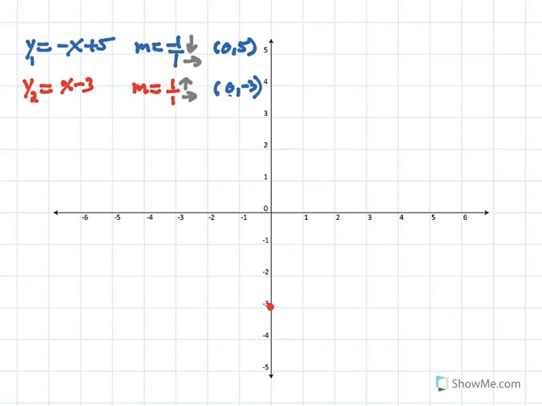So we said that the first line, the slope-intercept, is still going to be at 5 right there. But when I went down, I should have gone to the right. I accidentally made a mistake. See, it just shows you that we all make mistakes. But as long as we fix it, that's all that matters. So we go down 1 and then right 1. Down 1, right 1, down 1, right 1, and so on. And now we have the right graph. Okay? And that's what we want. Perfect. Then you just go ahead and connect them as best you can.